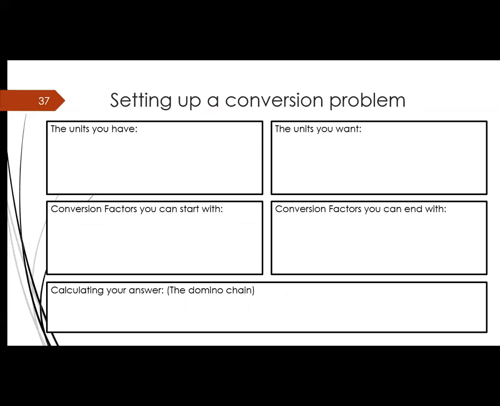So this is a way that you can think of when you try to set up a conversion problem: you try to think of what units you have as you're going through that word problem. List out, oh, I start with centimeters cubed. I start with grams. Think of what you want. You might want to end up with density, which is going to be grams per milliliter. And then think about, well, how can we do that? What conversion factors could we start with? Maybe we know that 1 centimeter cubed is 1 milliliter.